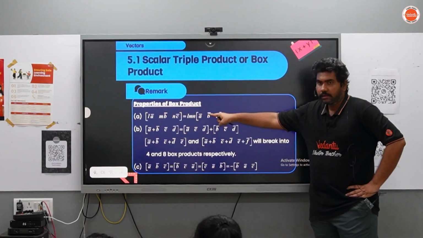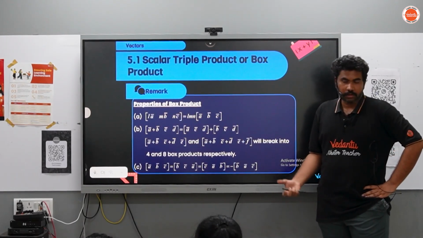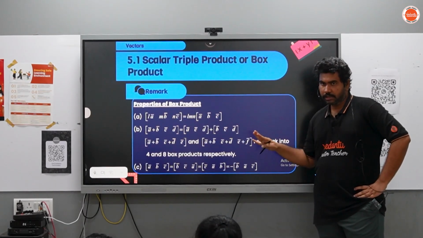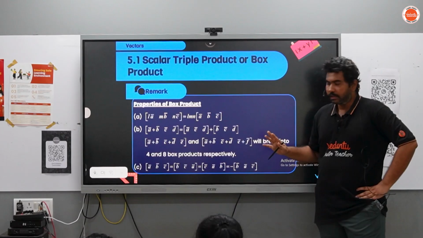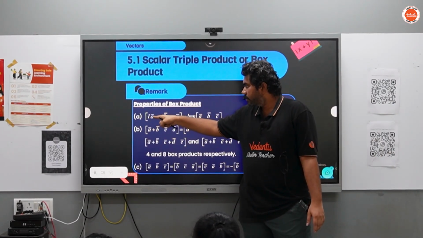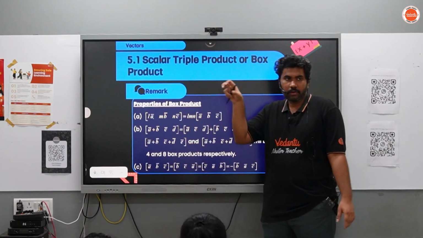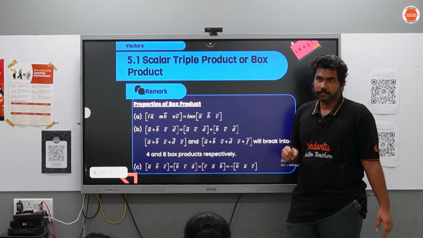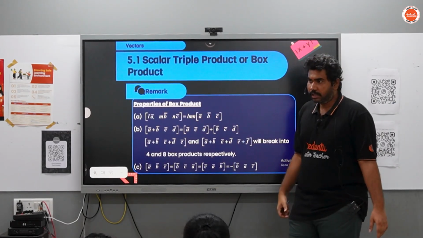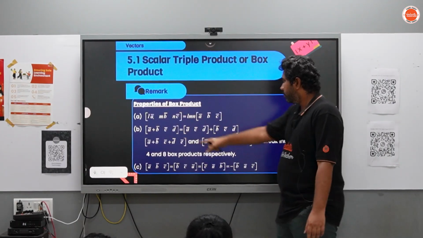See, this is just again the properties of the determinant. So you know already, A vector components are going to fill the first row, B vector components the second row, C vector components the third row. So this is basically multiplying a number L in the first row, M in the second row, N in the third row. Now you can take all of them outside the determinant, right? So L into M into N into the original determinant A, B, C. Okay, box product.